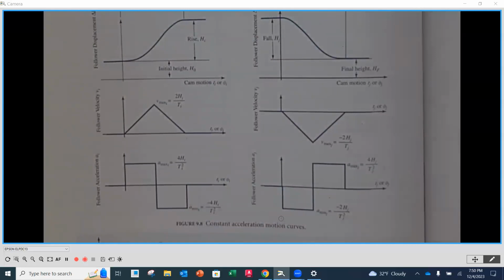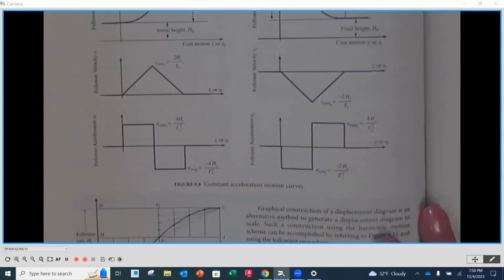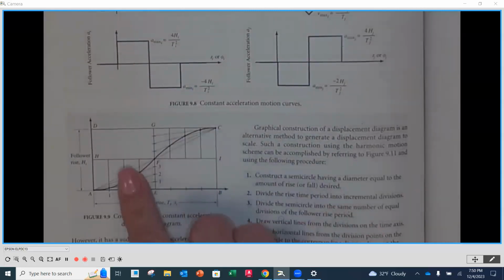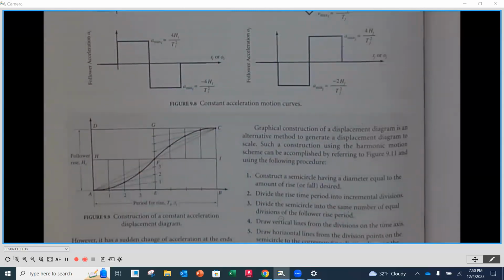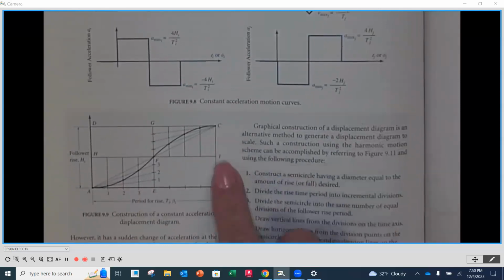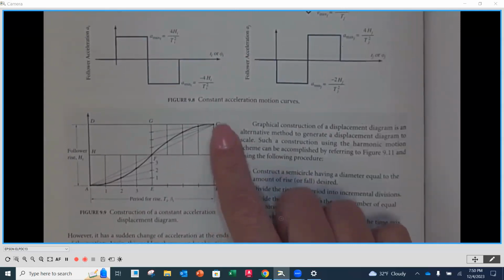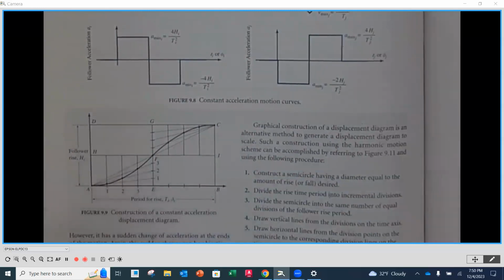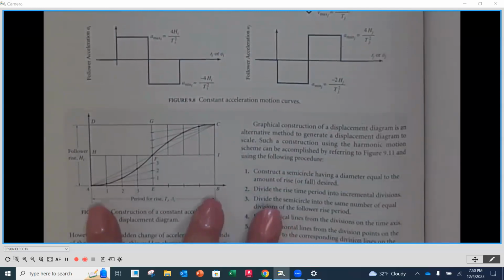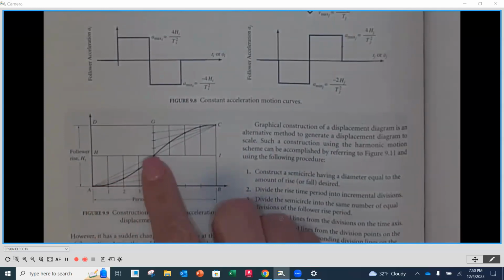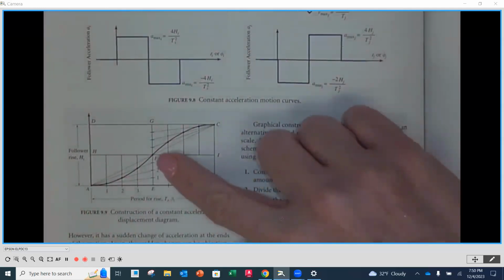Okay. Now, constructing this, if this is one that's created, the construction is right down here. All right. And we won't be doing this construction for any of our homework, but it's here for reference. So you would look at, for instance, this is your total height of your rise. You're starting at your start of the degrees of that particular period of time. And then what you do is you take half of it and you break it into 4 equal segments.